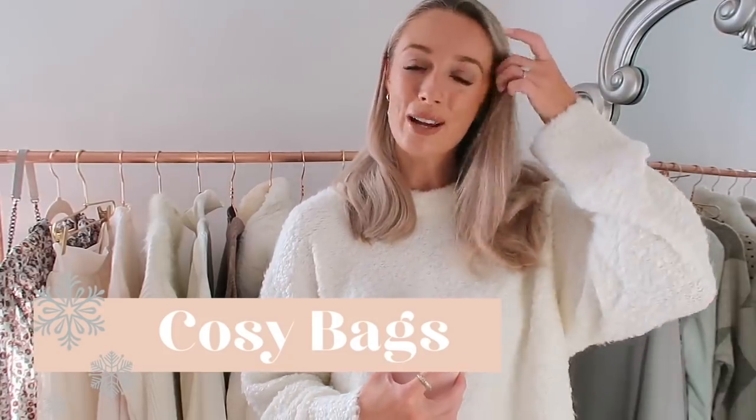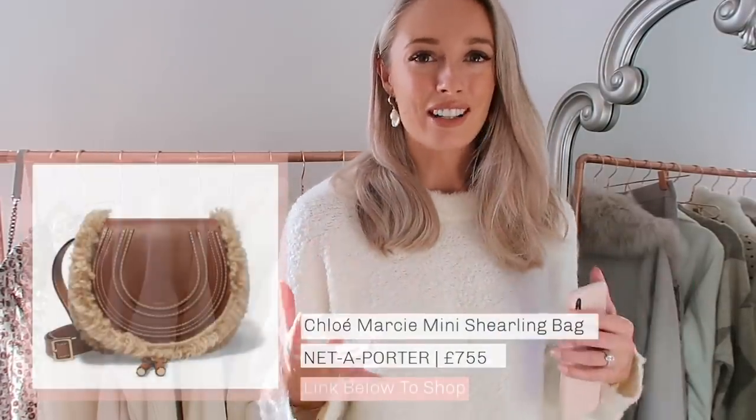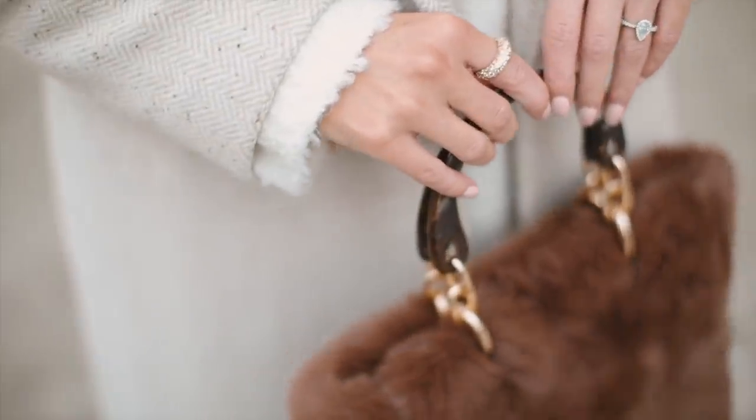The next trend I absolutely love — seen from Chanel, Philip Lim, and Fendi — is the cozy bag trend. When Freddie and I were in Palm Springs we actually saw a few cozy bags in the Prada outlet. The bags we've seen on the catwalks are almost like shearling or a soft brown material with shearling or faux fur as part of the design. The Chanel box bag is such a cute example, though it's probably thousands of pounds and very impractical. I'll definitely be looking to the high street for this one — Topshop, River Island, and Zara will be quick to jump on the bandwagon.